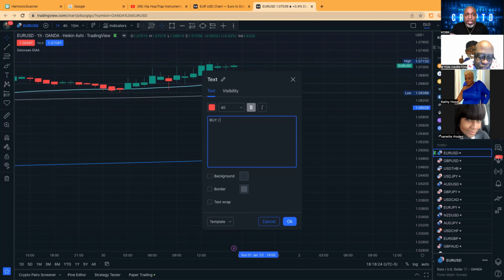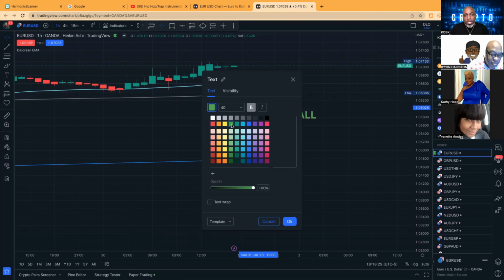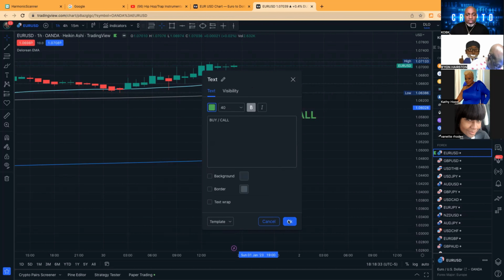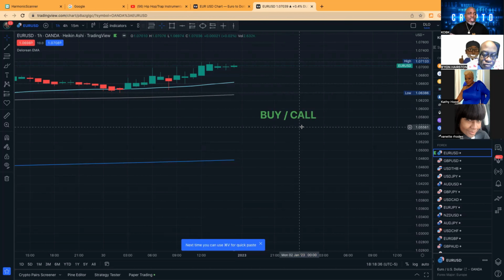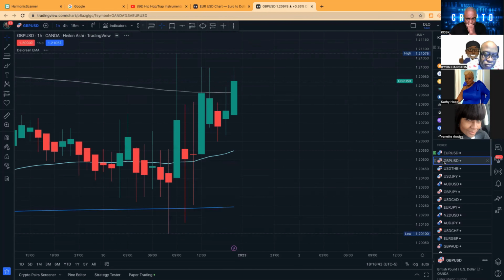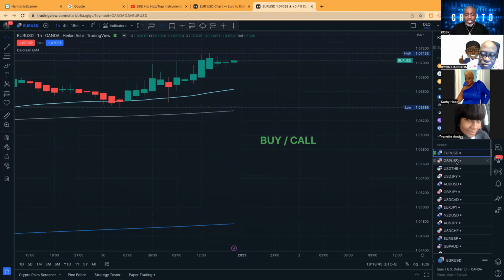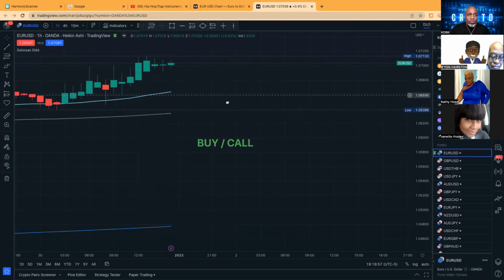You can put buy. You can use the real term, which is call. And then you can change this color to green. Since I'm doing green, if you were doing blue, you can do blue. I'm doing green. Gonna put that there, and boom. Now I have that on my chart. So no matter if I'm on the 4 hour or the 1 hour, it's still there on my chart. If I go to another pair and go back to EURUSD over here on my hit list, this is what we call the hit list, and it's still there. So now I have a quick reference of what type of trades I'm looking for this upcoming week. So this is really simple.